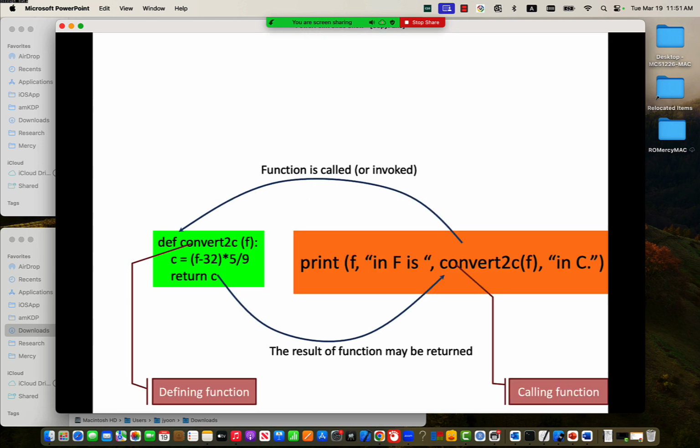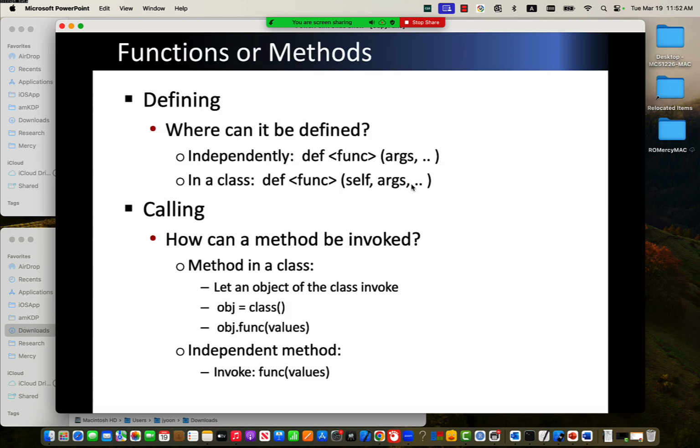For example, when we call this, even if we say here self, comma, f, then f is the real argument. Self is an important parameter, but that self is used only within the function itself. So in order to invoke this, we see the argument from the second position.